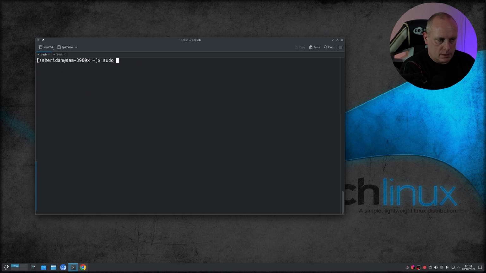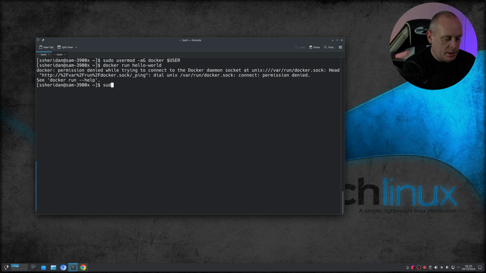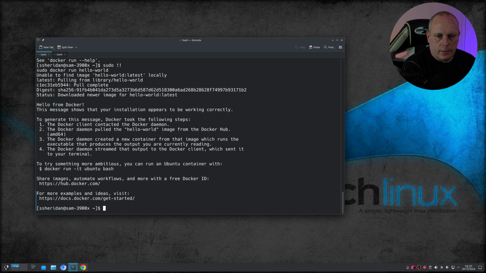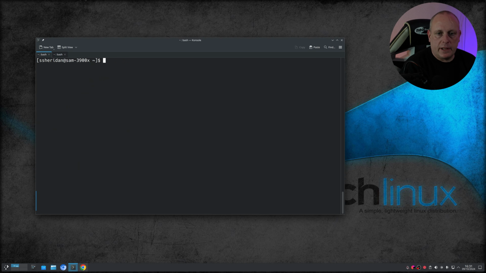You can also do sudo usermod -aG docker $USER, which will basically add your current user to the Docker group, so you don't need to use the sudo command. But we've got to log out and log back in, so I'm not going to bother. I'm just going to keep using sudo for now. But we can do docker run hello-world just to test it. Permission denied. And that pulled the hello-world Docker image. So now we've got Docker running. So we can proceed to install the Open WebUI.